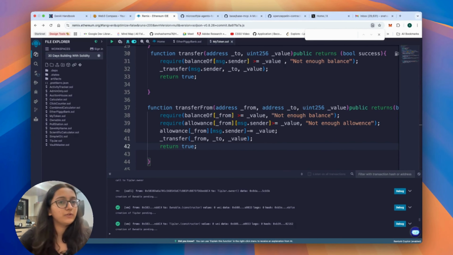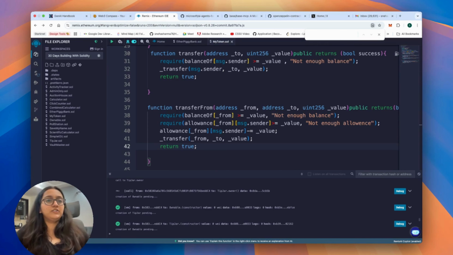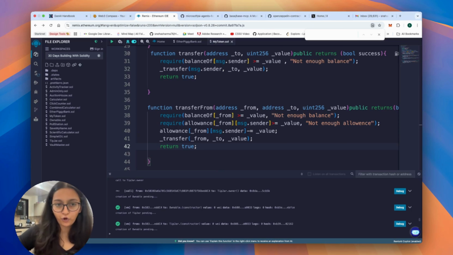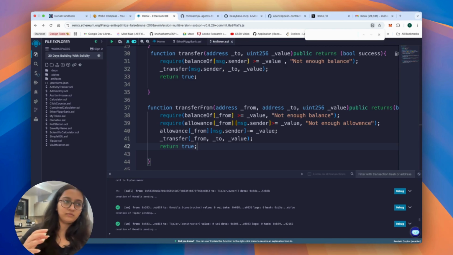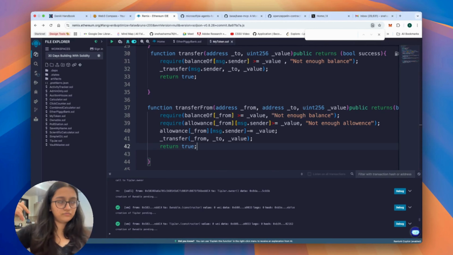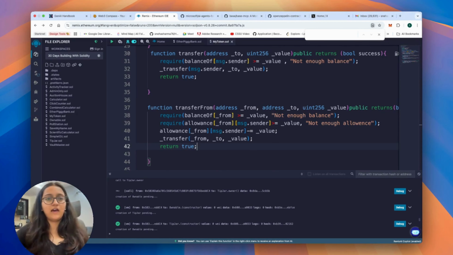Okay, so this works completely fine. I hope everything's clear. Let me give you an example of someone who's been approved to actually move tokens on someone's behalf. For example, Setu calls approve Sneha, 100, and then Sneha calls transferFrom Setu to, I don't know, Yash, 50, right? So then Sneha is the message.sender, and then Setu is _from, and then Yash is _to. So yeah, that is how it works. Like, come on, you've understood what the basic logic here is, right?